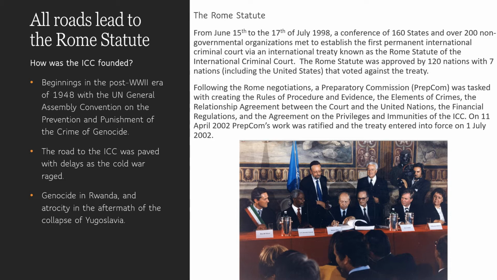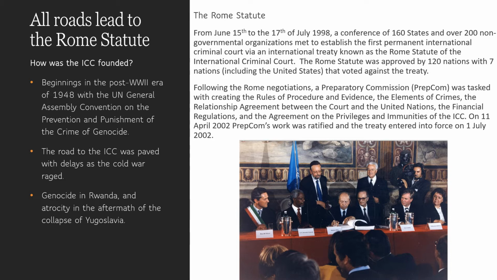The treaty was pushed to the back burner as the Cold War raged and internal delays stalled progress. However, this would not remain stagnant forever, as the atrocities committed in Rwanda and in the Balkans reignited international efforts to curb genocide. Both the tribunals of Rwanda and the Balkans would further lay the groundwork for the ICC.